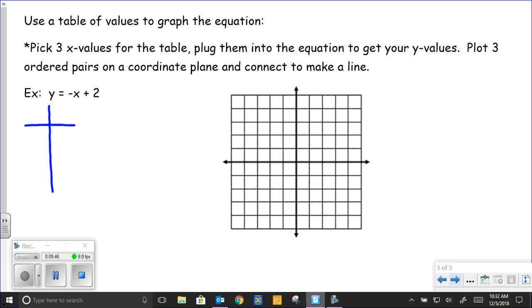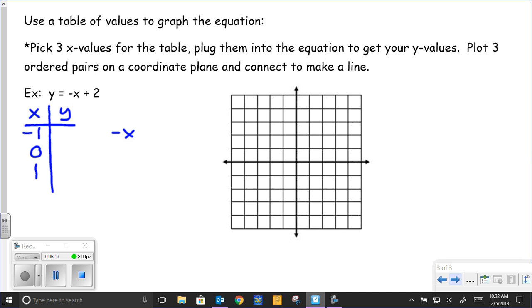But what I'm going to do is, here's my X values, and I'm going to figure out what my Y value is. I'm always picking the most simple numbers I can pick. I want to pick a negative number, always pick 0, and I want to pick a positive number. Every now and then you might want to pick one more number to make sure that it works, but -1, 0, 1, these are the easiest to use if I don't have fractions. If we have a fraction, remember we want it to be a fraction-friendly number, so we would take that into account.